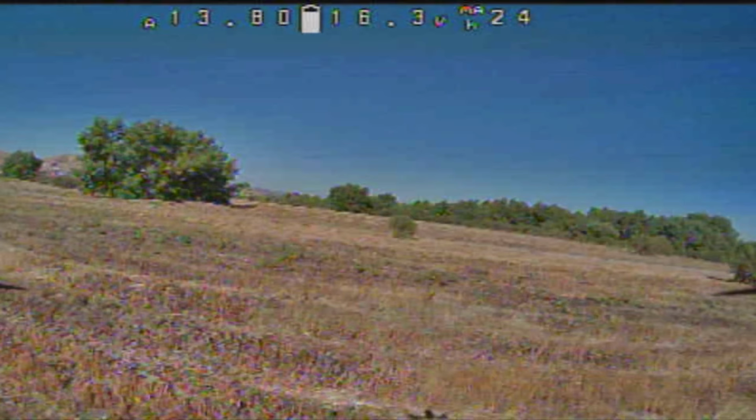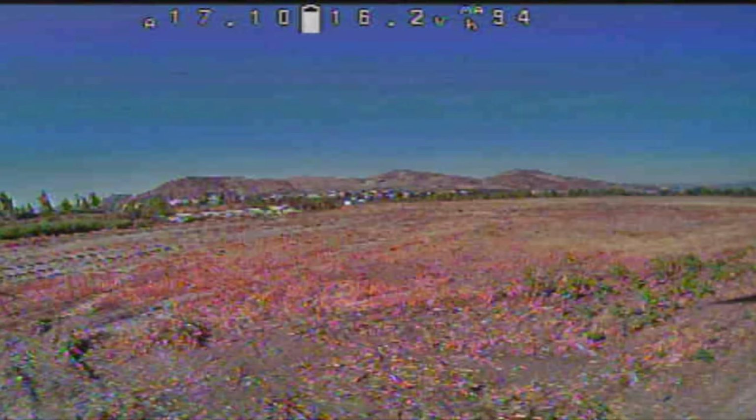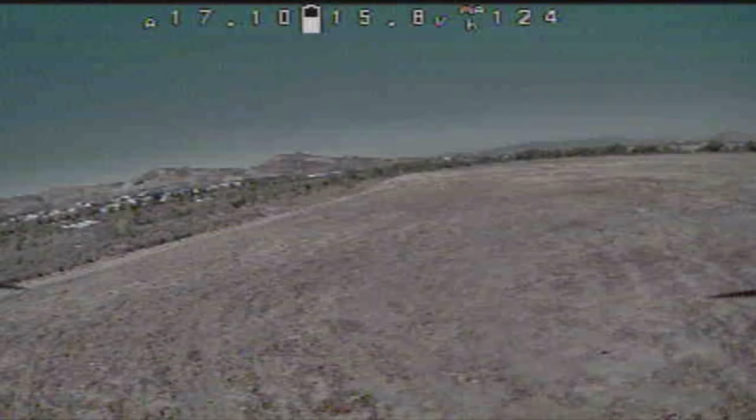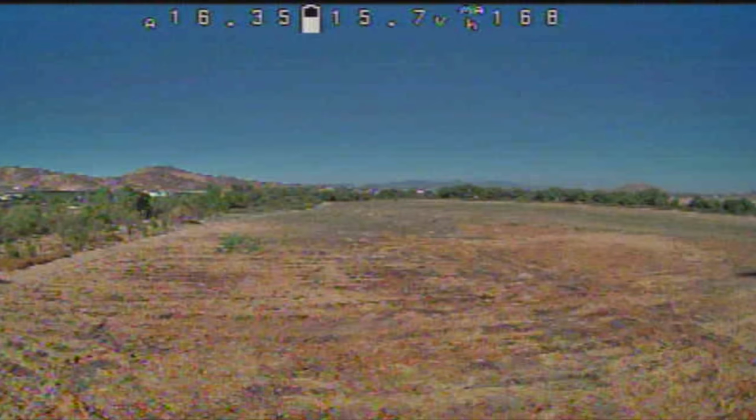All right, so here we go. When I get past this little tree line section, I always have a breakup right around here. That's just me crossing through those trees for some reason. It always happens. Between that spot and this next spot coming up, when I get to the edge of this turn right here, the colors you see going back and forth on the video are my LaForge module clicking back and forth to try and find the best signal. Now you'll see it's still flickering the color, but I still have really good video.